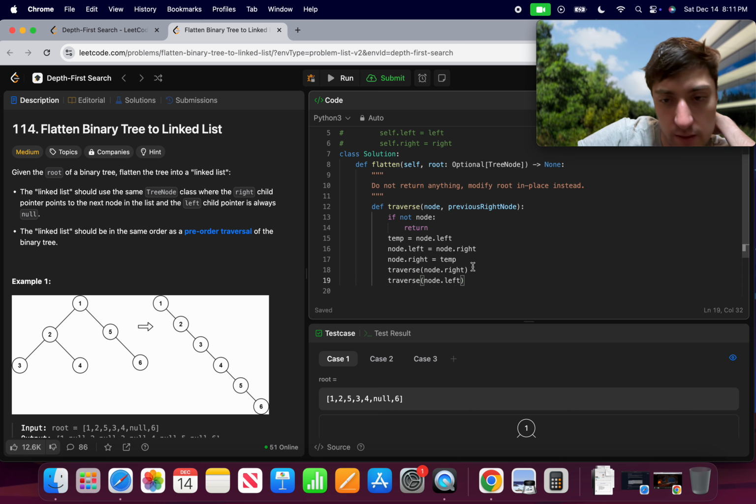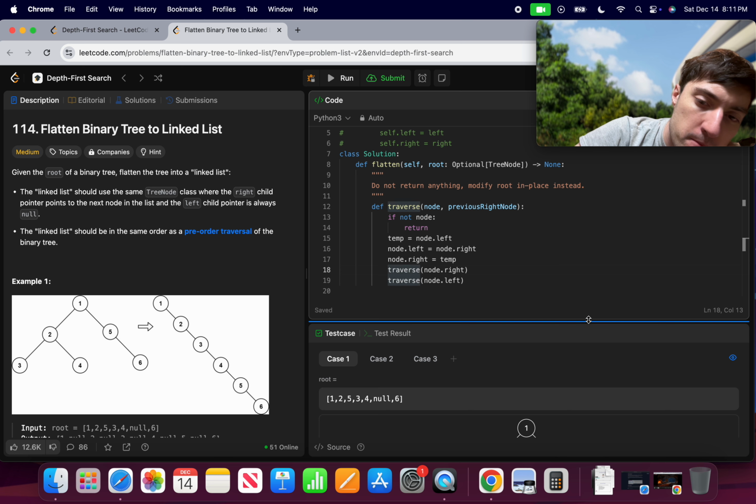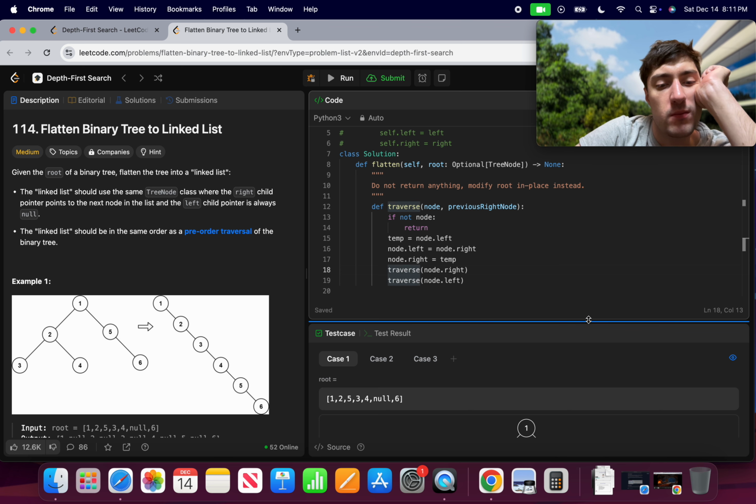Traverse left and right. And so I thought I was onto something.